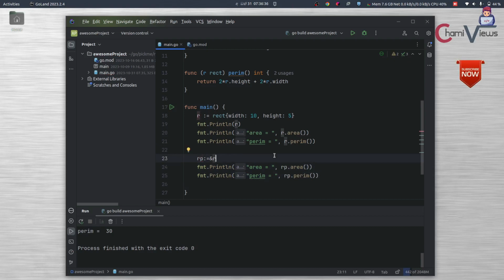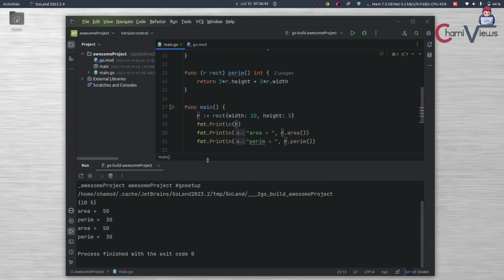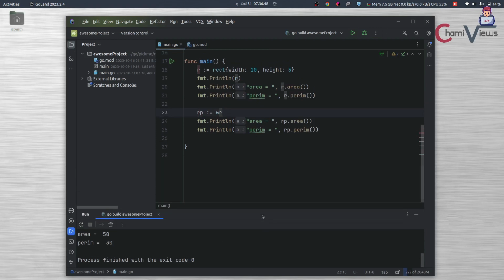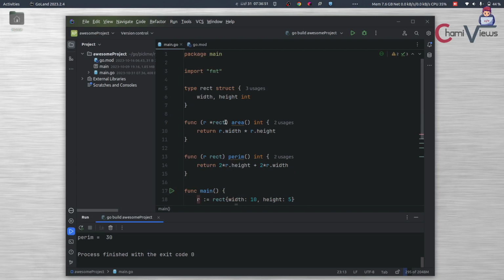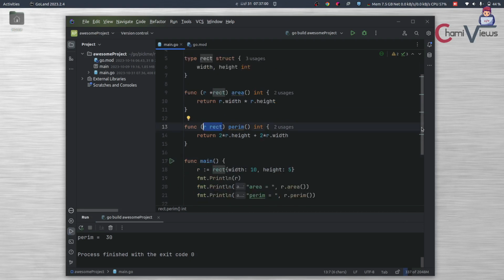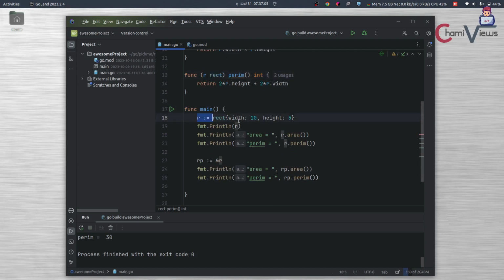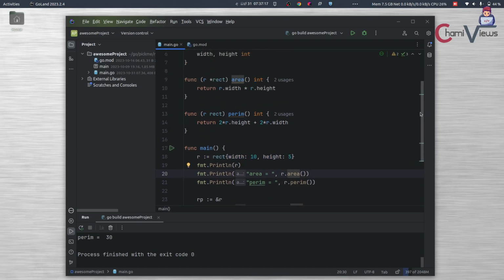In this way we can simply call that, right? This is a very simple thing. Here the receiver type is pointer, and here the receiver type is value. This is the way that we can call each and every method. First we initialize the rectangle struct or whatever struct, and then we can simply call it this way.